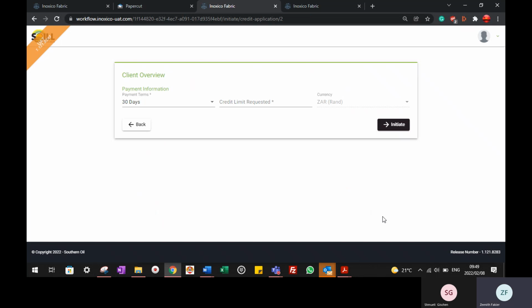Once you click on continue, you would then stipulate the terms and the credit limit requested. Once you click on the initiate button, what the system is doing is the initial risk checks in the back end. So it's doing those validations that we have pre-built into the database. This function of the credit limit increase normally lies with the creditors team, if they would like to up the limit. Okay, the system is doing those risk checks in the back end.